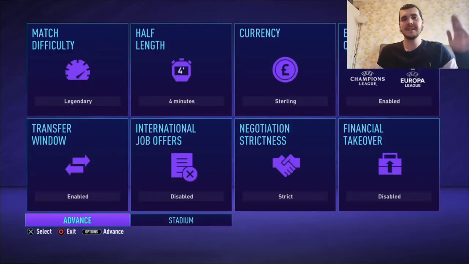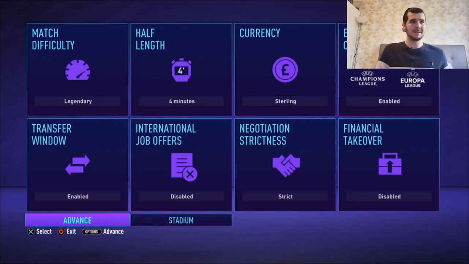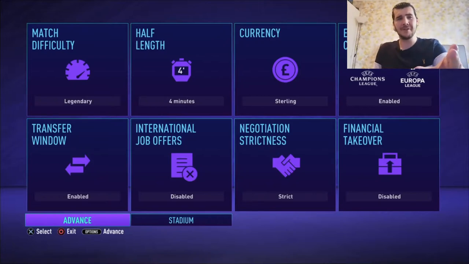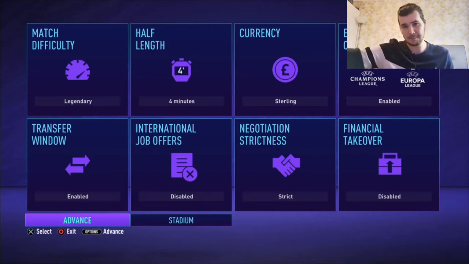Let's go. So these are the settings we're going to be running with. Match difficulty legendary, half length 4 minutes, currency sterling, enable Champions League and Europa League first season. Transfer window is going to be open for the first summer as well. No international job offers. Negotiation strictness of strict and not loose. So it's going to be very tough for us. Financial takeover is absolutely disabled. Not having any of that.